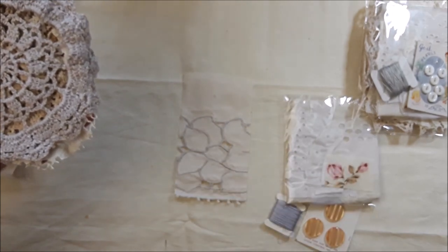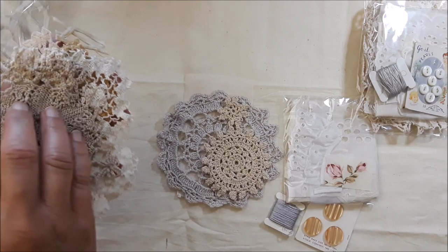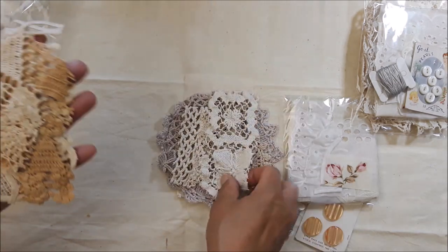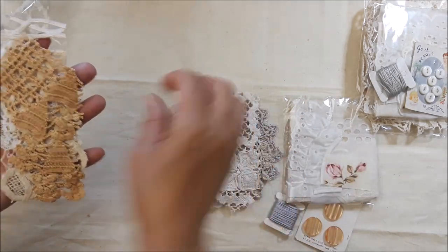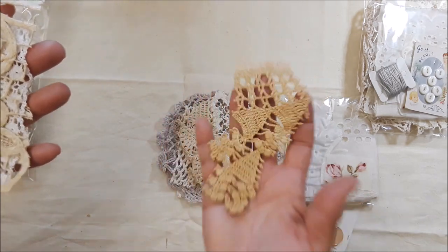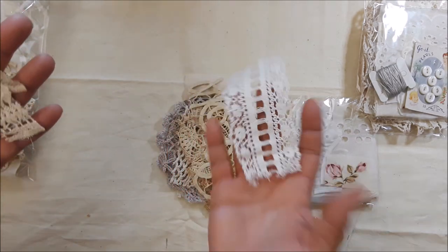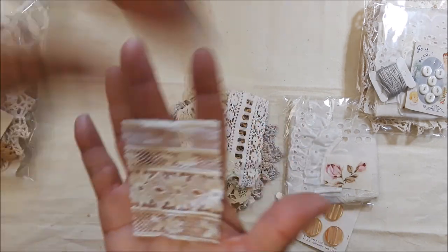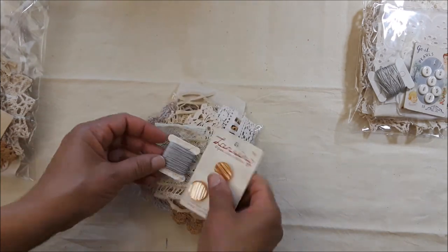Okay, and then here you've got ecru. You've got a doily, hand crocheted, another piece of the medallion, batten burr, a lace piece, all hand done, fillet crochet, very old vintage antique piece here. This is old stuff. This is not kidding. That's old stuff right there, as well as this. Hand done, batten burr, white lace, vintage, hand crochet lacing piece, a piece of lace, and a very old vintage antique piece of lace. Okay, so they're all different. That's just a sampling of what comes in these. They're so fun, and they are $25.